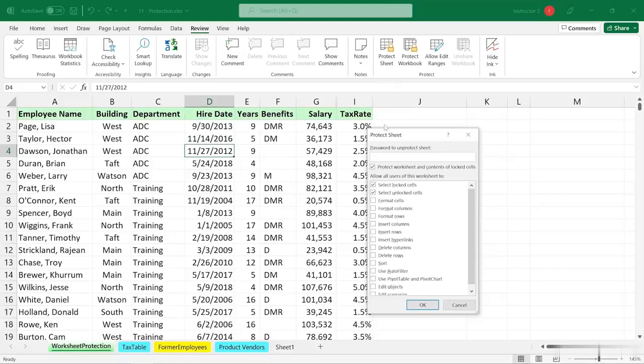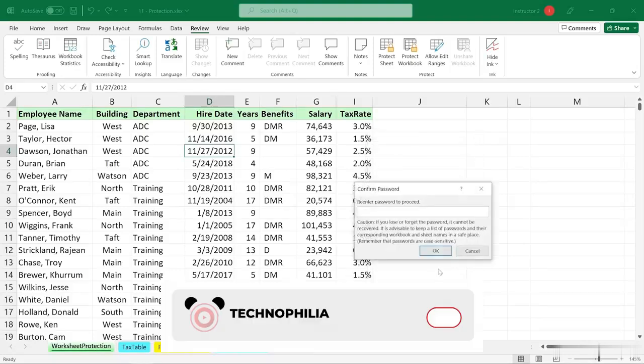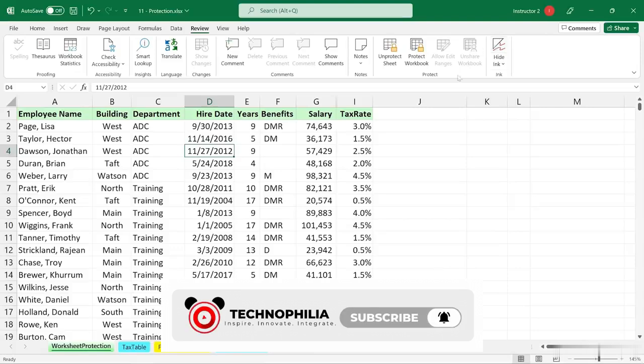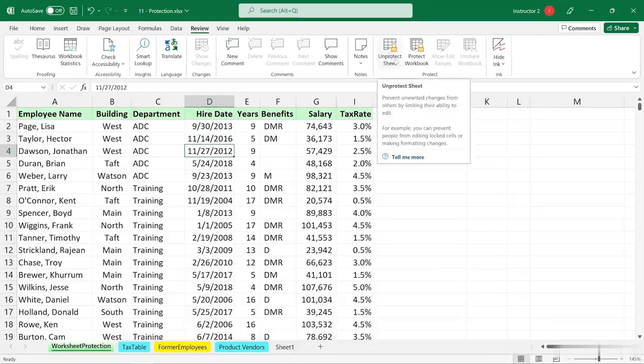Protect Sheet, it's the current worksheet. We will need a password, but we're confronted with a ton of choices here. Should we allow those other users to format columns, rows, insert columns, rows? Let's say we're not allowing any of those. We're only allowing them to select cells, unlocked and locked both, but they'll only be able to make changes in the unlocked. So we click OK and provide that password again, and OK. Now it's in its protected state, and the icon has changed its name up above. It now says Unprotect Sheet.